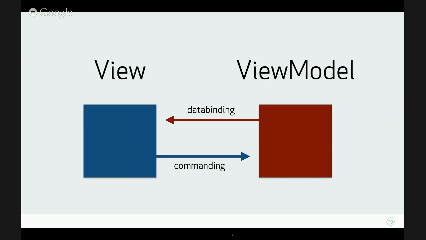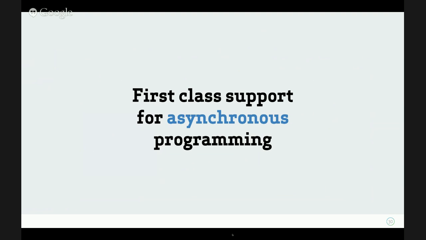But for me, MVVM is just these two pieces, data binding and commanding. So when values change in the view model, they update in the UI. When something on the view happens, the command fires on the view model. But the thing that I love about Reactive UI is that asynchronous stuff is first class. I'm sure that there's been other improvements in other frameworks, but ultimately I'm not going to talk about them. I'm just going to talk about the stuff that we've got here.